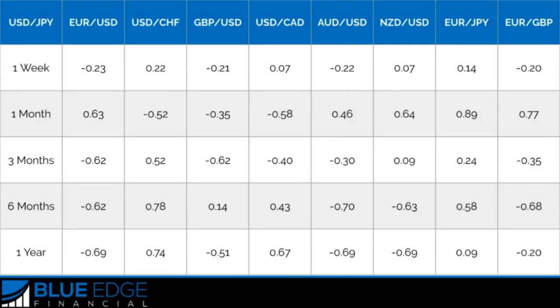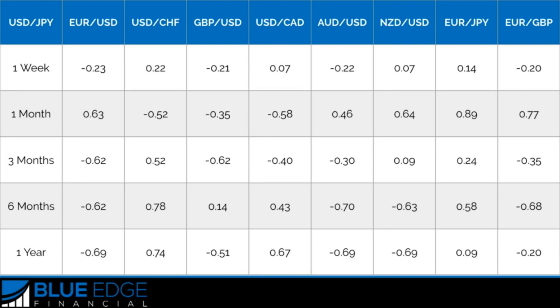Currency correlations are constantly changing, and it's important that you are aware of the changes. Pairs can be strongly correlated for days, weeks, months, or even years, and then change out of nowhere. Look at this table for example. You can see across the different time frames that the correlation coefficient is always changing. Some of them even go from positive to negative. Like look at this example of the Euro USD in month 1 and in month 3.